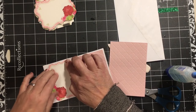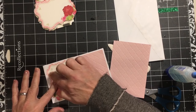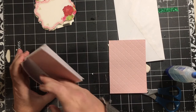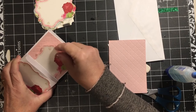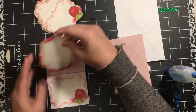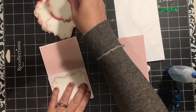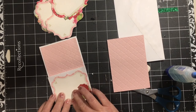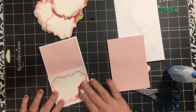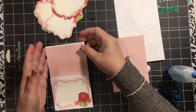We're still drying though. It's one thing about wet glue, especially when you want the edges to stay down. Okay, so I have this pocket here, and then I have this little pocket behind to put a tag. And that is how I'm going to make this look pretty. Now, the other thing I've done is put a handle on it, because then it becomes a decoration. I've done that several times on my flip bags.